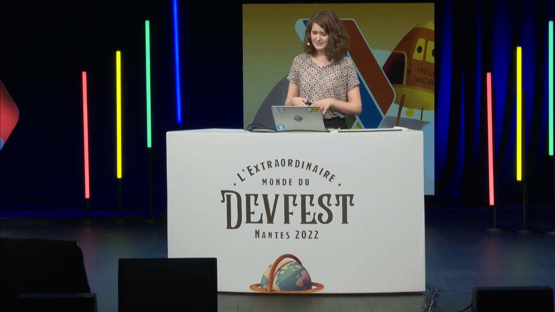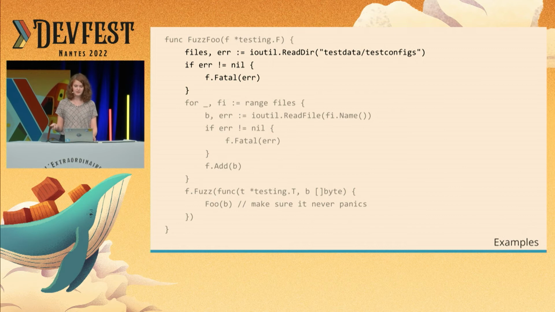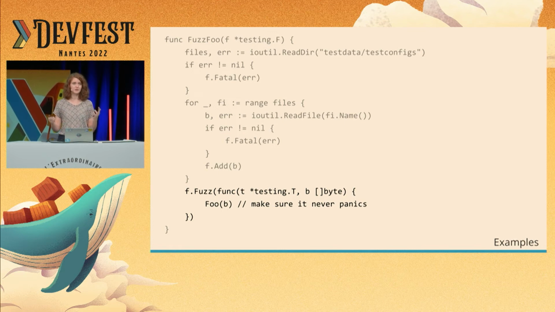Option number one, let's make a directory with several files in it, where each file corresponds to a large set of bytes that we want. So it's going to correspond to a single seed corpus value. It's going to be kept inside of the separate testdata directory, much like you would for a unit or an integration test. We'll read from the directory and get all the files out of it. This is all in the pre-work section of our fuzz test. We'll range over the files, read the contents of each, get some bytes back, and call f.Add. At that point, we've added all of those data points to our seed corpus.